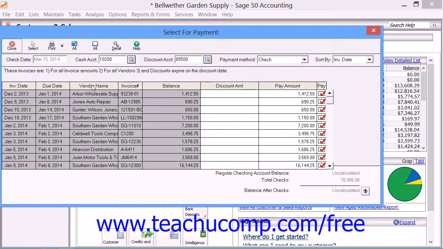This will open up the Select for Payment window, which shows the bills that you have entered that match the selection criteria that you've input. It shows all outstanding invoices, credit memos, and prepayments that match the filter and criteria. It also automatically selects all entries for payment. You can click the Pay check mark for any that you don't want to pay, as each bill is set to be paid by default. You can mark all the entries shown to be paid or unpaid by clicking the Check All or Uncheck All buttons in the toolbar at the top of the window if that's easier.